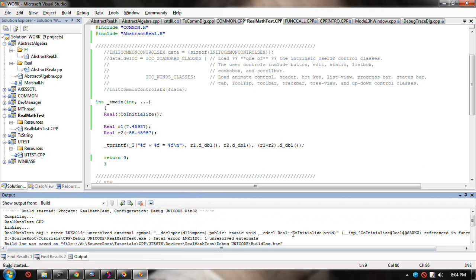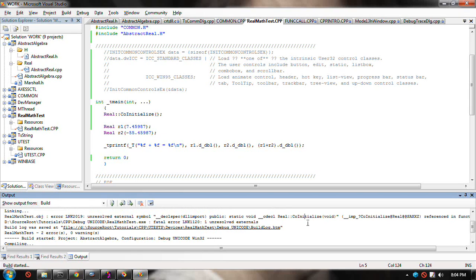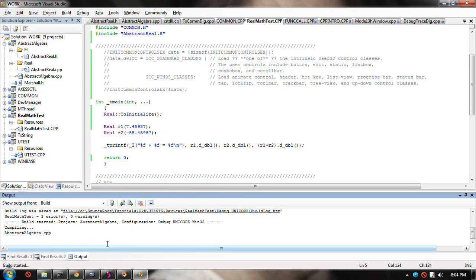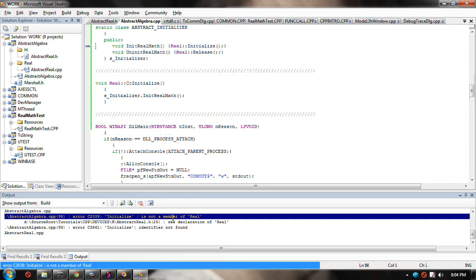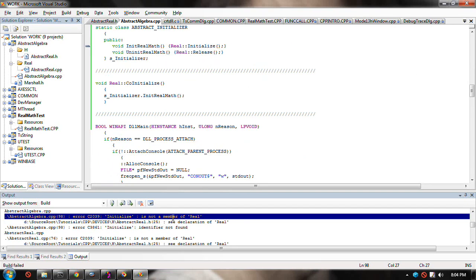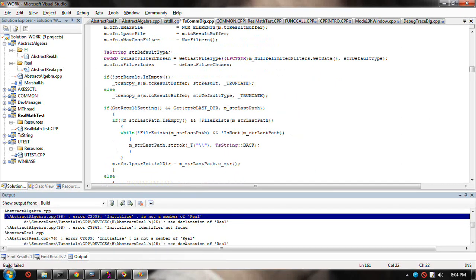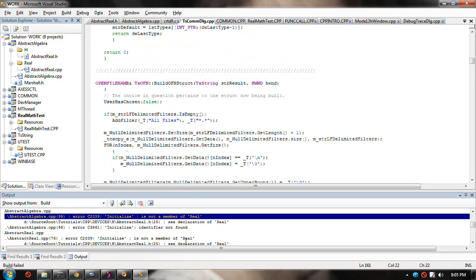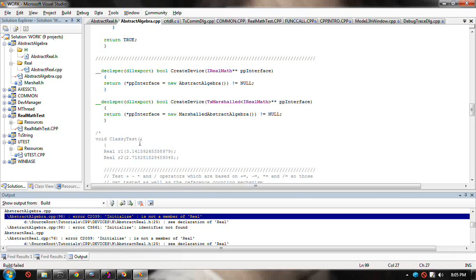No problem. The reason that doesn't exist is because I haven't built this one yet. No, initialize. Real initialize. Well, now I got too many initialized.